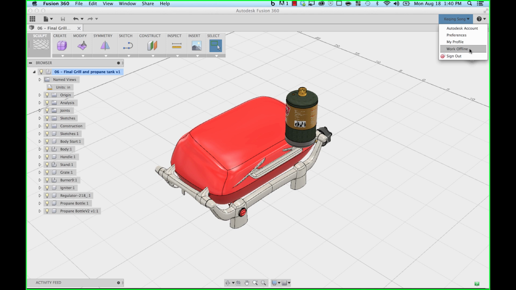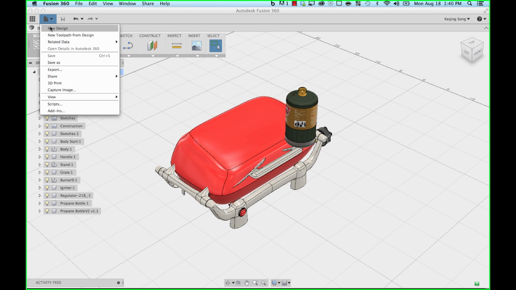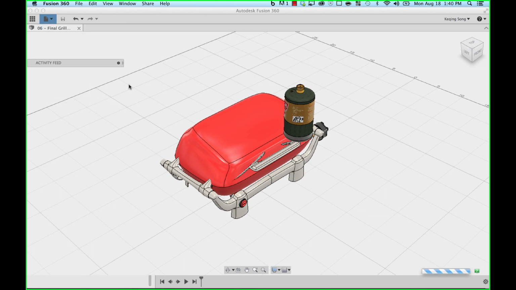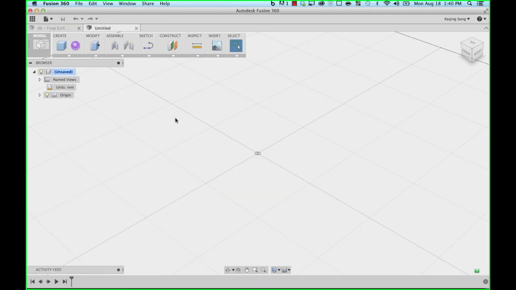So we have put in a new command that allows you to toggle and work offline. What that does, nice, is it gives you access to all your locally cached files. So you can create new designs from scratch, or you can open cached files, which is typically any design or toolpath that you worked on in the last 2 weeks will be cached locally. You can work on those however long you're offline, and once you come back online, all of your data will get synced back to the cloud as a new version. Gotcha. Okay, that is super useful. I'm so glad we did that.